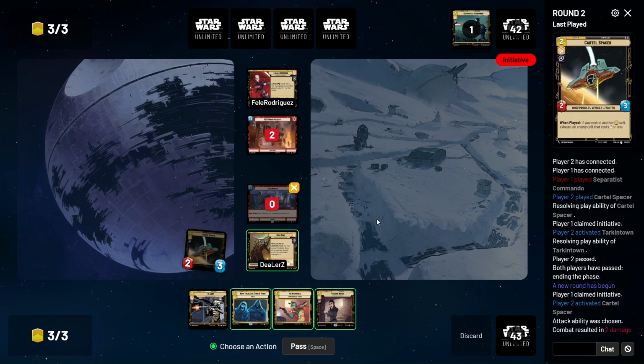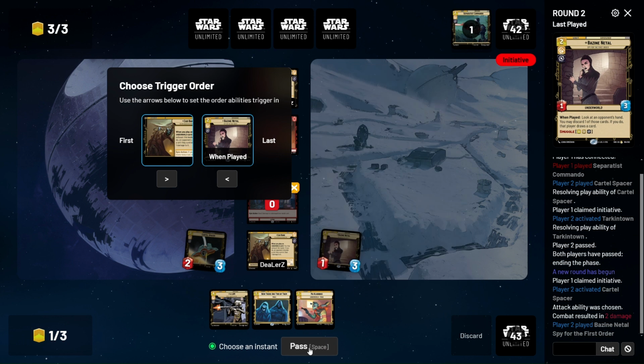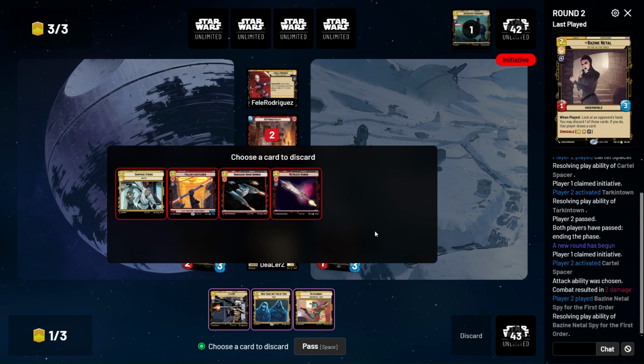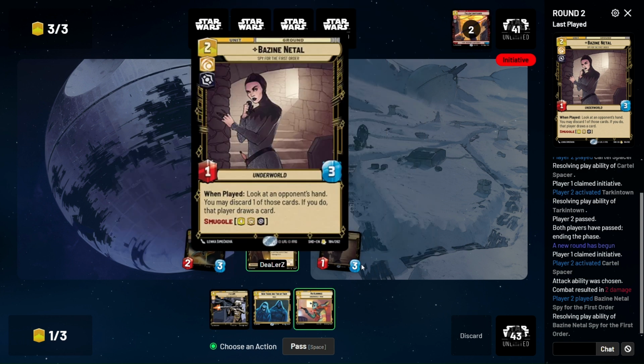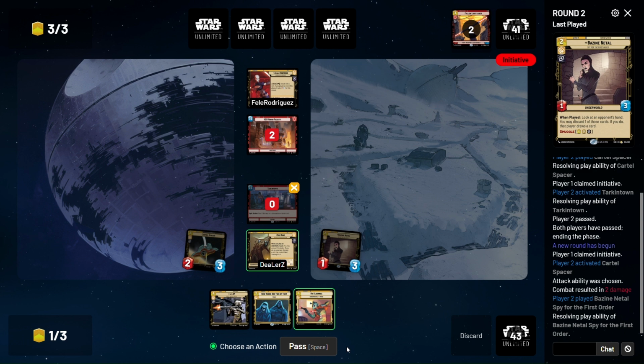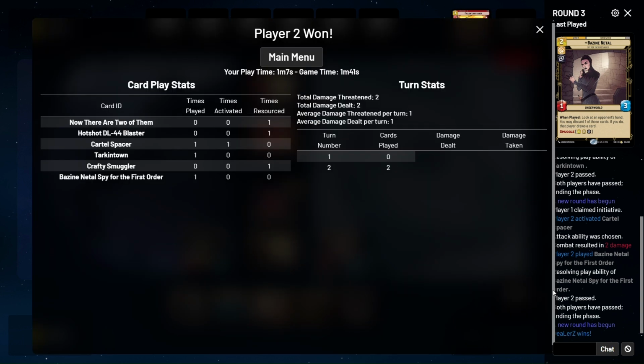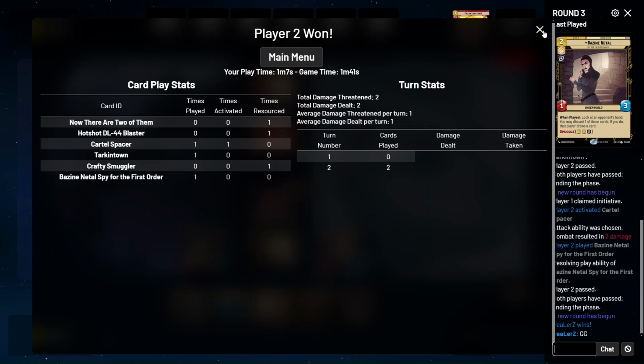Did he just claim the initiative? Okay. Did he mean to do that? Okay. He did. We're definitely getting rid of that. I mean, Forlom can immediately kill Asajj here. And that's that one.